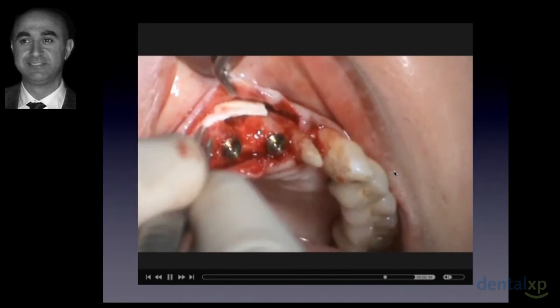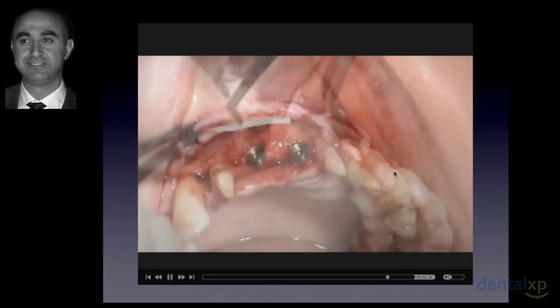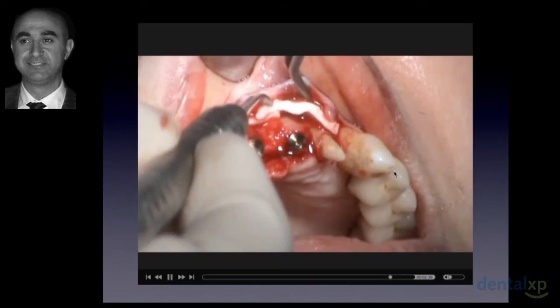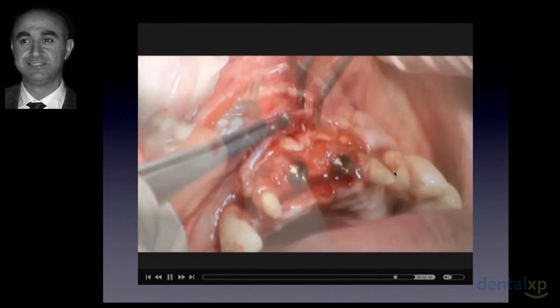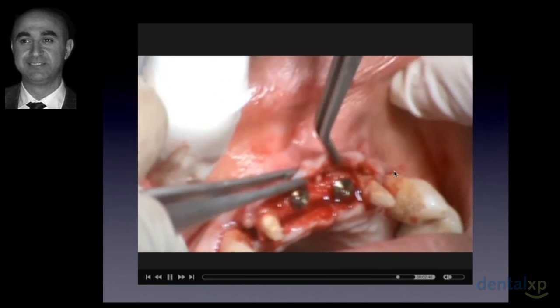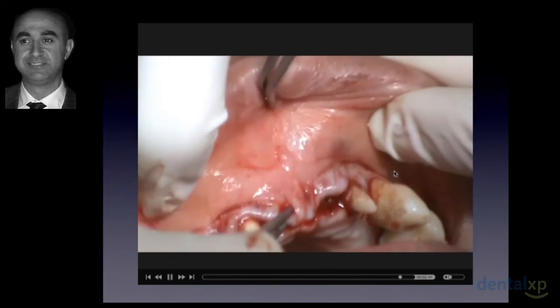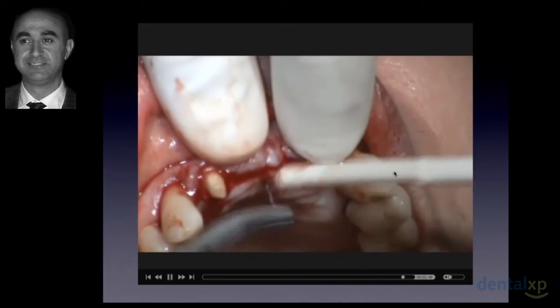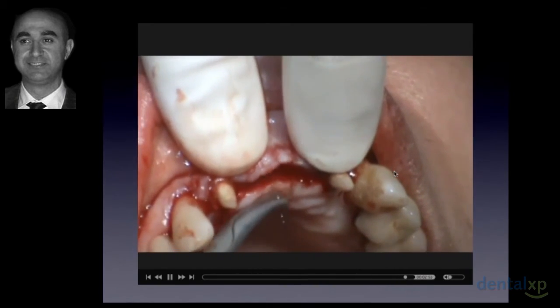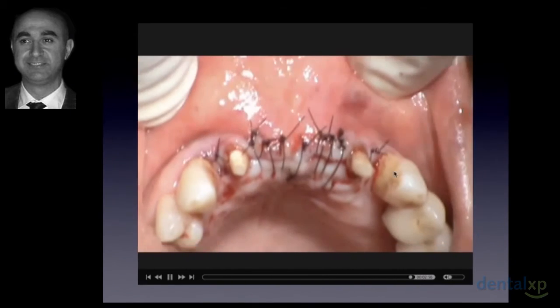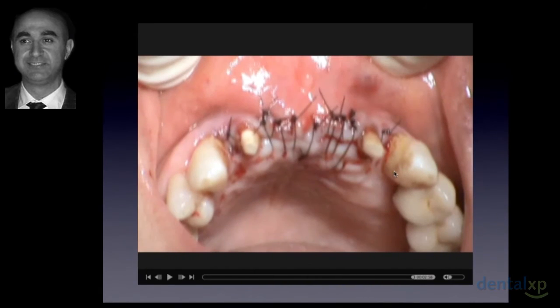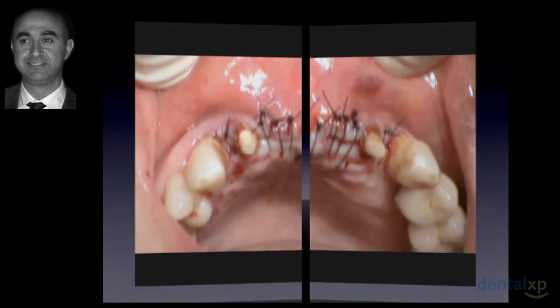Furthermore, to augment and thicken the soft tissue, which is known to be the best way of stabilizing the amount of labial bone in front of the implants, I used acellular dermal matrix, AlloDerm from BioHorizons, which was first soaked for 10 to 15 minutes in a warm saline bath, and then sutured properly, placing the temporary bridge.